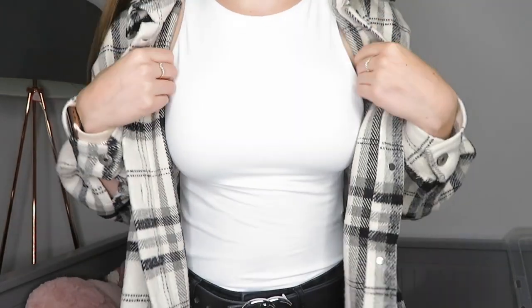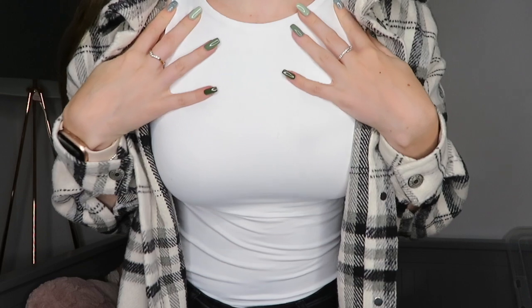The first thing I want to show you is actually what I'm wearing because it's new. I've got this bodysuit - it's the standard Zara bodysuit that everyone talks about. It's got a racer-style neck, really nice material, double layered so it's not see-through at all, and it was £14.99 from Zara.